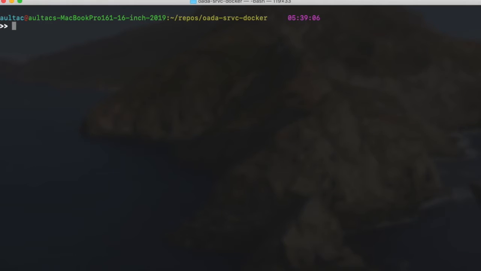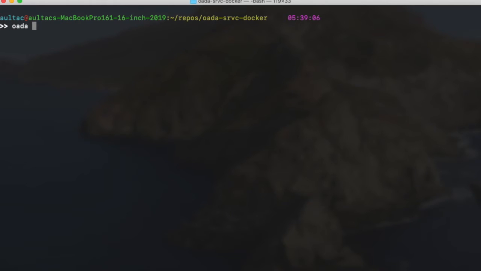Okay, once the OADA script has run the install self, then we should be able to go ahead and bring everything up. It ran the internal yarn container, so that installed all the node modules. That's why it took so long. But then once it's all done, then we can go ahead and bring everything up.